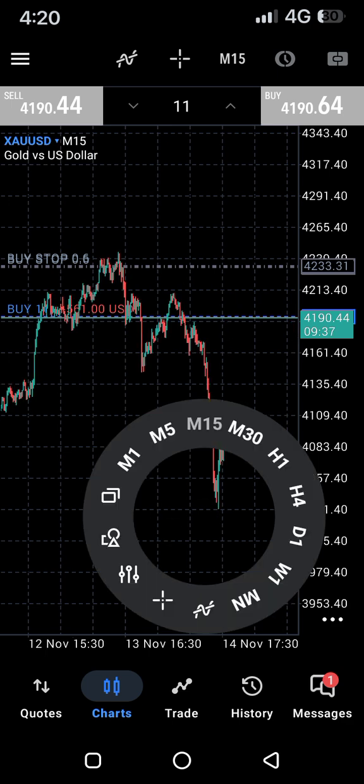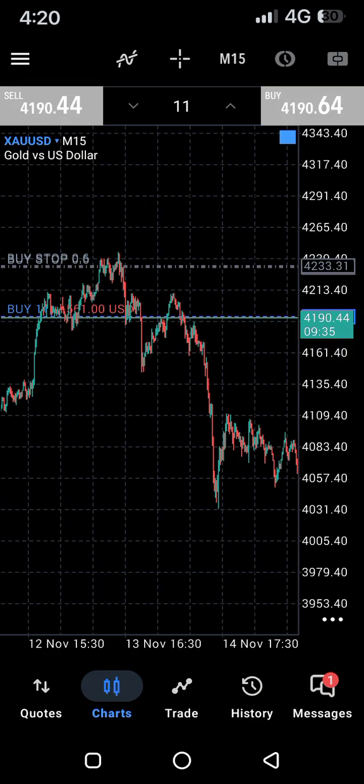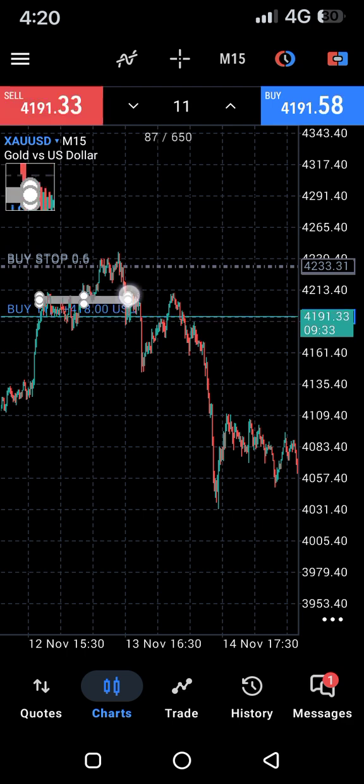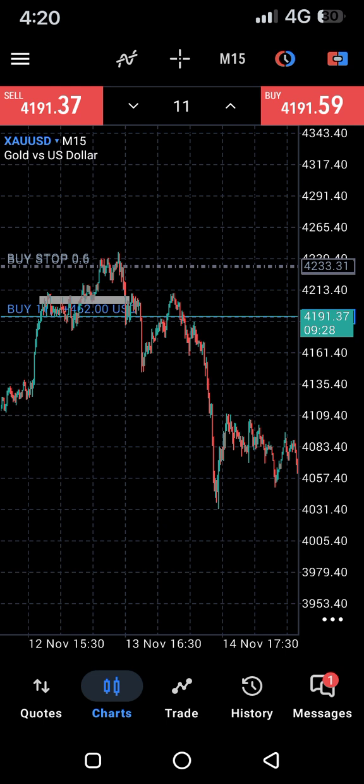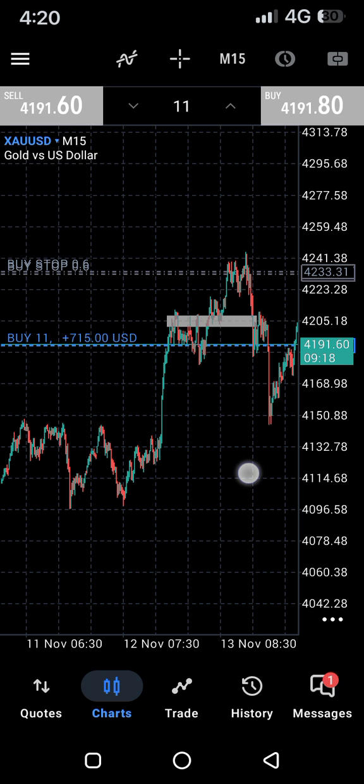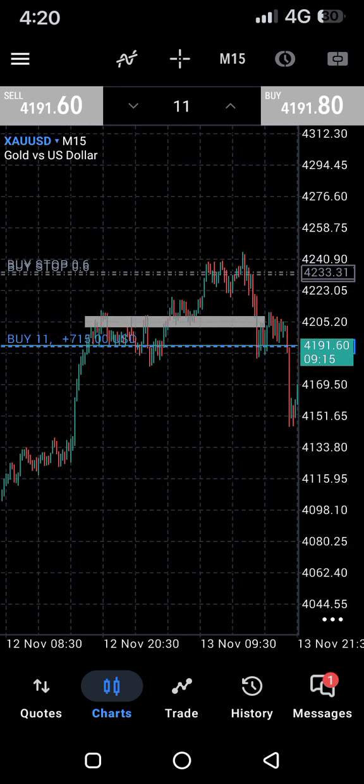What do you see here? Price made a higher high. This was a higher high. What did it do? It made a break above the higher high. Now you can see that you're in profit, but you just have to wait a bit, it's not permanent. It can go in profit and loss, and then come back, so you just have to be patient.